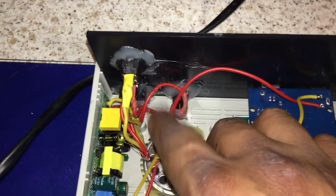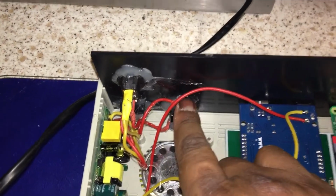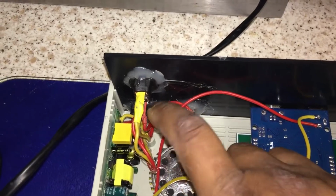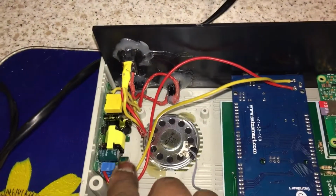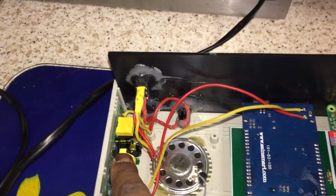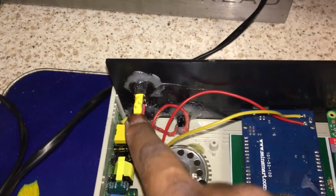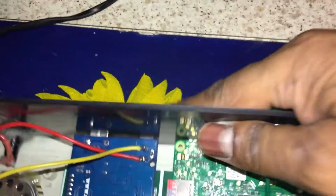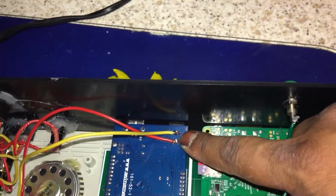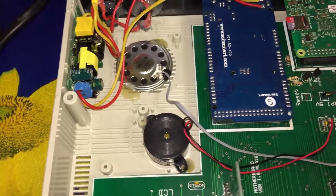So you've got it going from the mains power, then it comes to this center tap there, goes through the fuse, and it comes back out again. Then it goes to the button, and from the button back to this regulated power supply just down the side here. Really nice. And then you've got your neutral that goes back there, and then you've got your neutral on your light, and that comes across here. And because it's powered by that connector, a 9-volt DC, it's been patched in right there, and that's how I've done it. So that's that there.